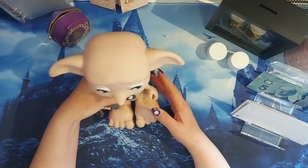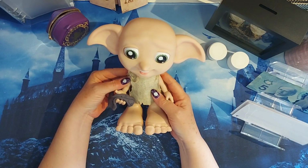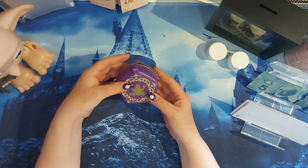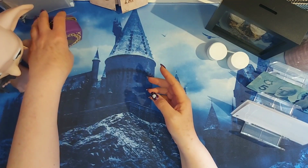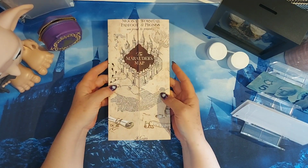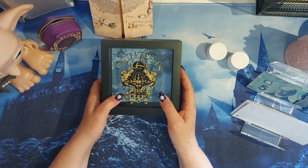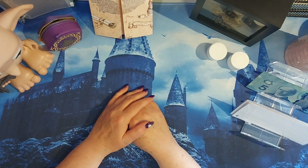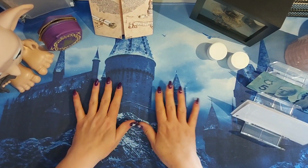So this, if you don't know who he is, I don't know if you can see him. He is Dobby. He's a house elf in Harry Potter, and he's my favorite Harry Potter character. My son bought me this last week. And then this is a chocolate frog. Well, it's a chocolate frog case, but it's just what I'm putting my dice in. Super cute chocolate frog case. And then this is the Marauders map, which I've shown in a previous video, and I've yet to actually put anything inside because it's very difficult to figure out how to do that. But for now, it's a good background piece. And then I have Gringotts Bank, which is the bank that's in Diagon Alley in the movie. And what else do I have? I think that's it for background stuff. And then of course my Harry Potter map, which I just ordered. It just got here a couple days ago, so it's still kind of warped and bendy.